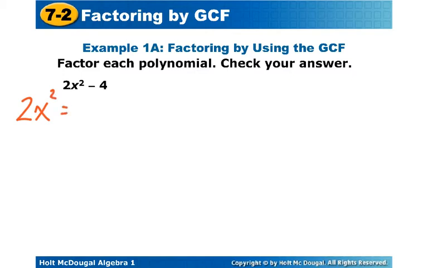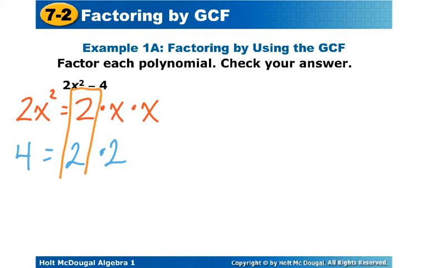So you have 2x squared, so that would just be like 2 times 1. And since 1 really isn't prime, I'm just going to write it as 2 times x squared, which would be x times x. And then I'm going to do my 4. So really that would become 2 times 2. And if you notice, I aligned it in this case to show you that. So if I look, I just have my 2's aligned there, meaning the GCF here is just 2.